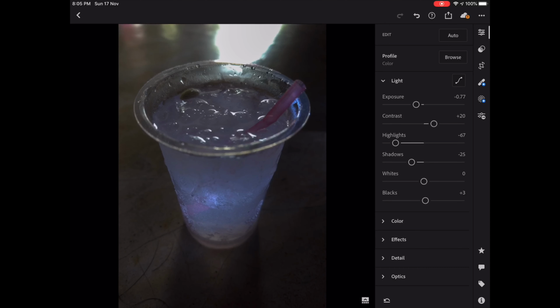So what we will do here, we will reduce the whites just a bit. That's about right. Yeah, that's good. And we will also reduce the blacks quite a bit. We will try to make the blacks more prominent.